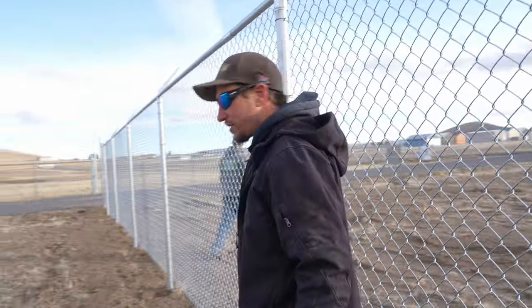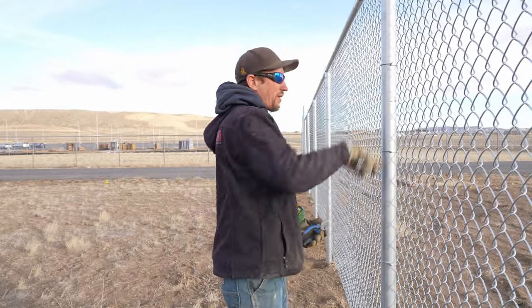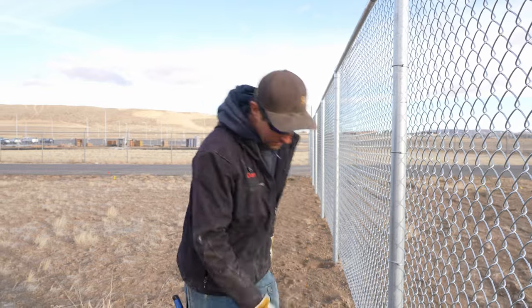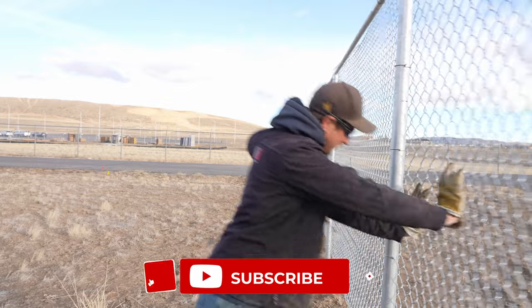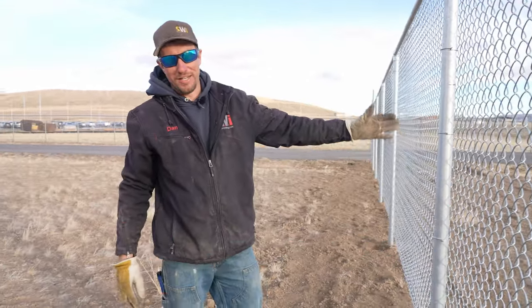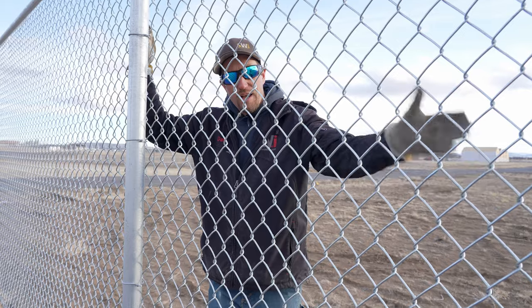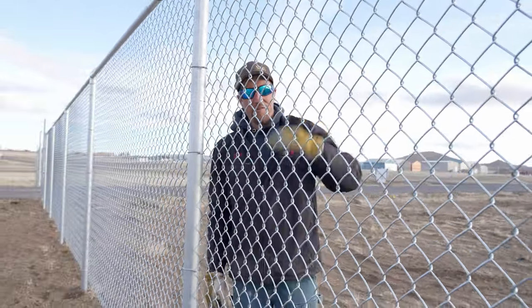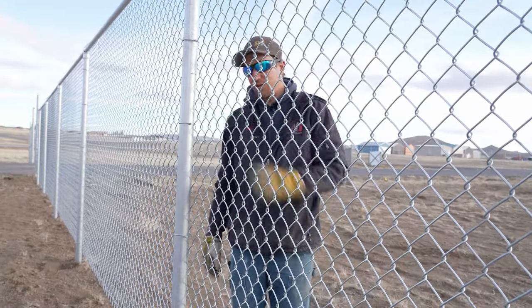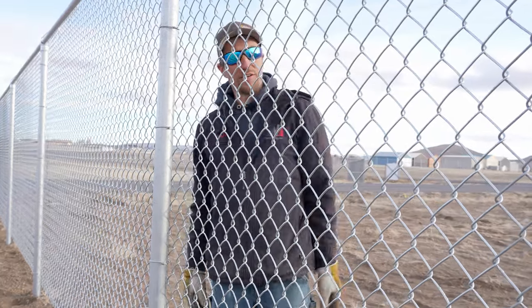As much as I love these, I'm not about ready to go back to tying fence ties with pliers and half wrapping around. These are so much more secure than any other tie out there. I can push on the chain link — I'm actually gonna damage the chain link and ruin it before I can even think about breaking that tie. When you're on a super long run of chain link and you stretch every 200 feet and you're not stretching in a terminal, you can actually tie to two posts and then let off your stretching device, and those ties will hold your chain link tension for everything behind you so that you can continue running all your fence out.